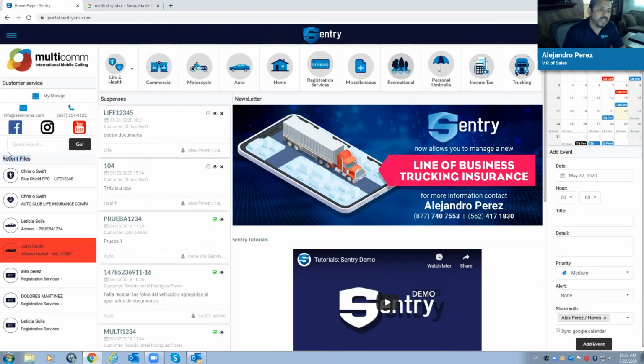Here on your left-hand side, you will have your last 7 customers, the most recent customers that you have been working with. The reason why we put this is because, for instance, say you're working with Mr. Chris and then Leticia calls you. You're going to be able to work simultaneously if you don't have more than one screen. So in order for you to not write down who you're working with, or who it is that you searched last or worked on in that profile, and in order for you not to go back and research it, Sentry will give them to you here. That way you can just boom, boom, boom, multitask, finish something with Leticia, click on the homepage and go back to Chris without having to search for that customer.